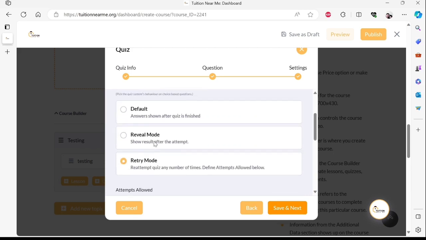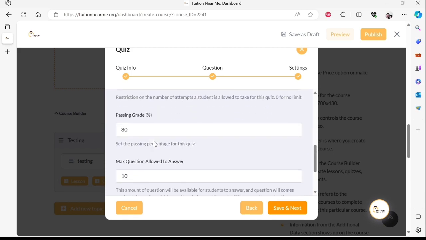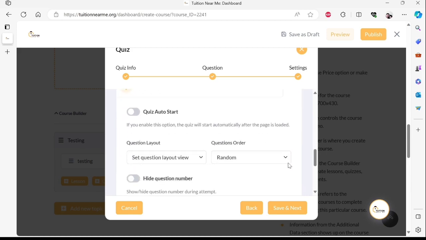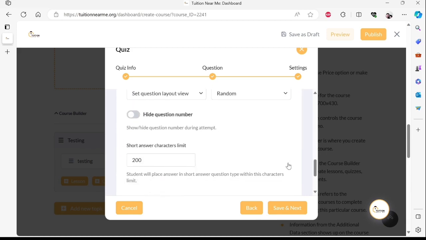Now, scroll down and look for Advanced Settings. Expand this option and scroll all the way down. You can set character limits for short answers and also for open-ended questions.